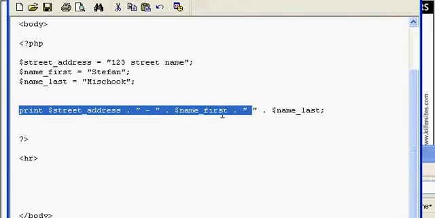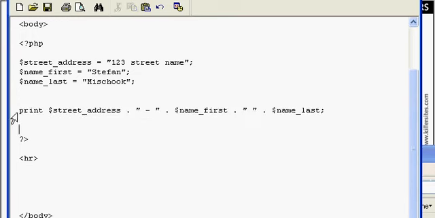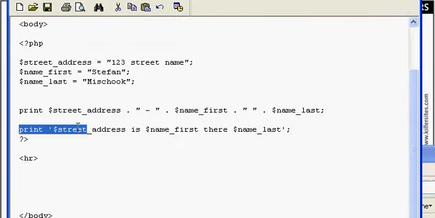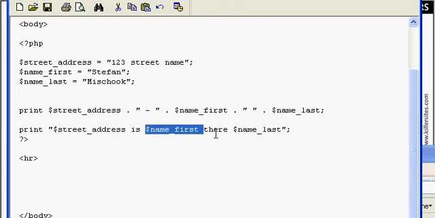Now this is pretty cool and makes life easier than the previous method we saw, having print statements on different lines. There's something even easier than this when printing values to a screen. So here I've created another print command, and let me put double quotes around here. You notice that I have double quotes surrounding the whole statement now, whereas up here I had no quotes at all. But you notice I have the first address, the first variable, then the second variable, then the word there, and then the variable name.